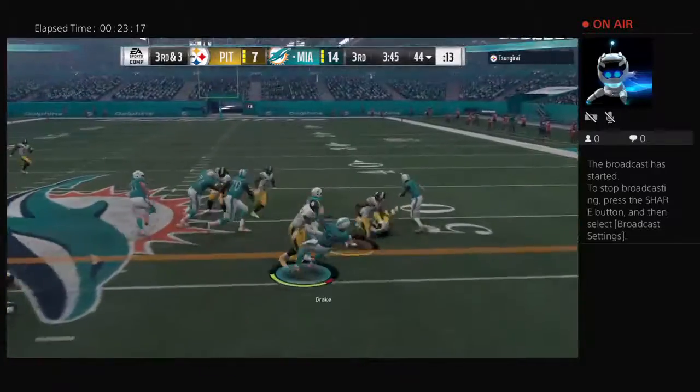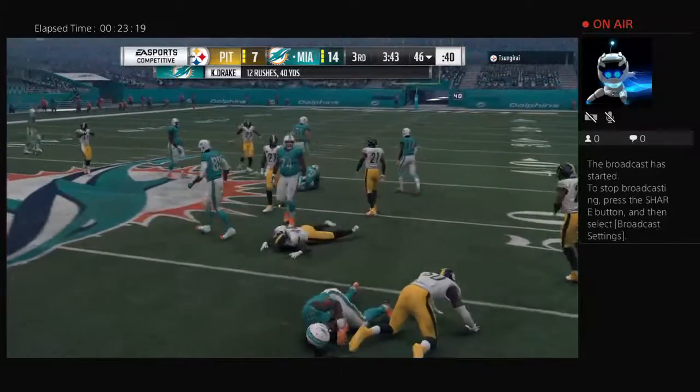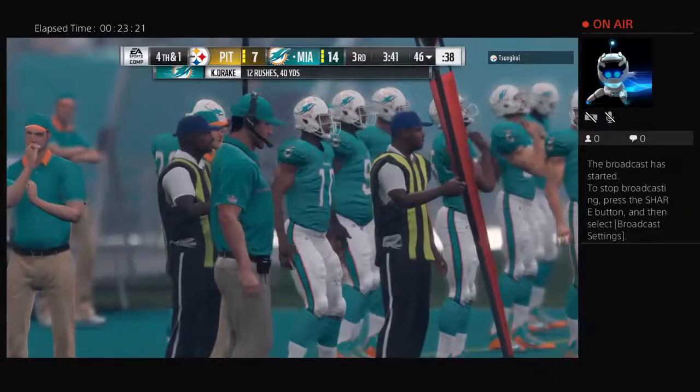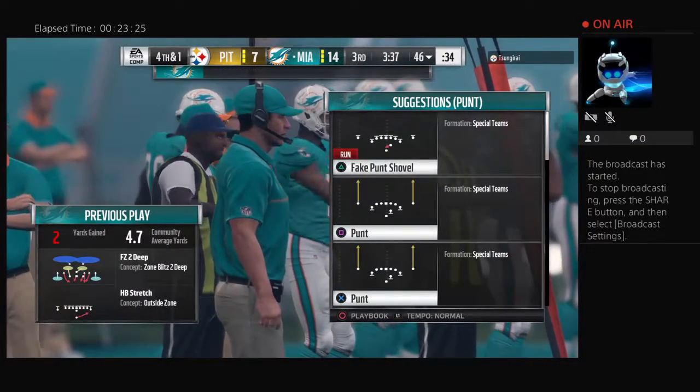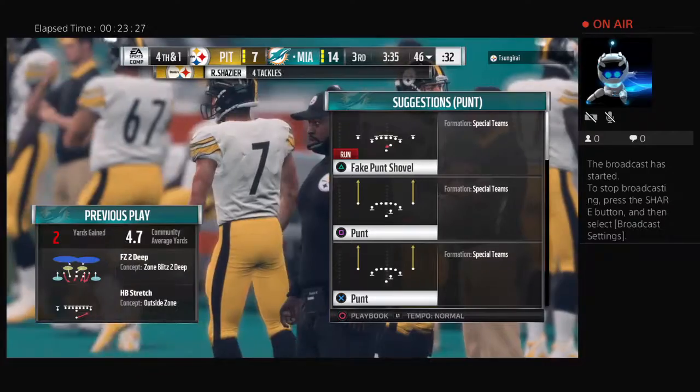On third down, it's Drake, and that is what you call a hit stick. Put down to the ground hard. Gives him a couple on the run as it brings up a fourth down.